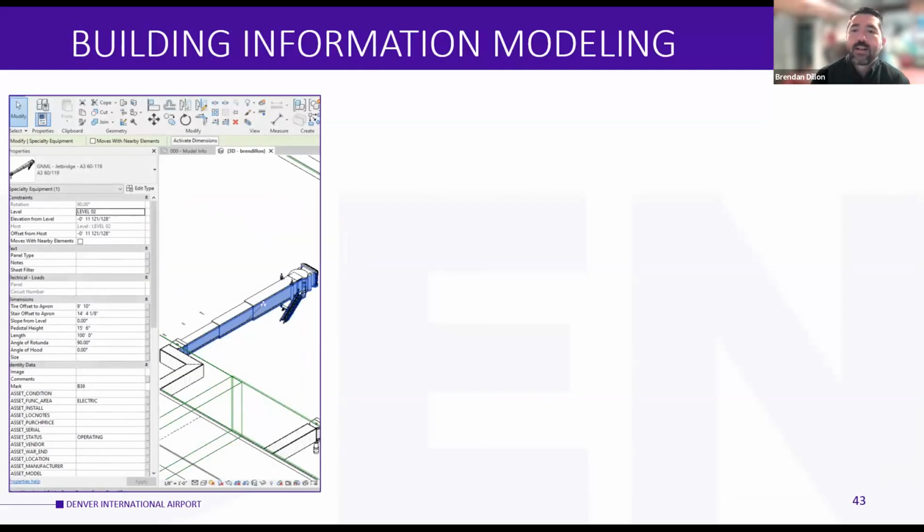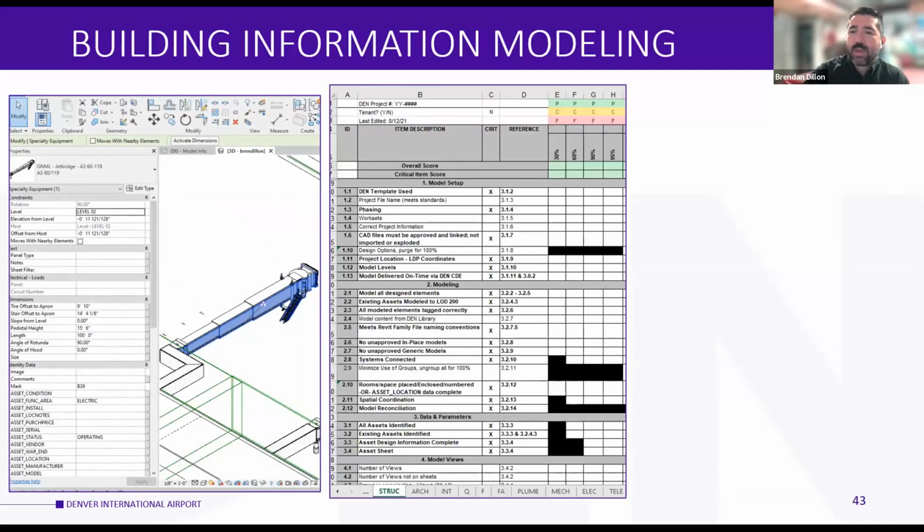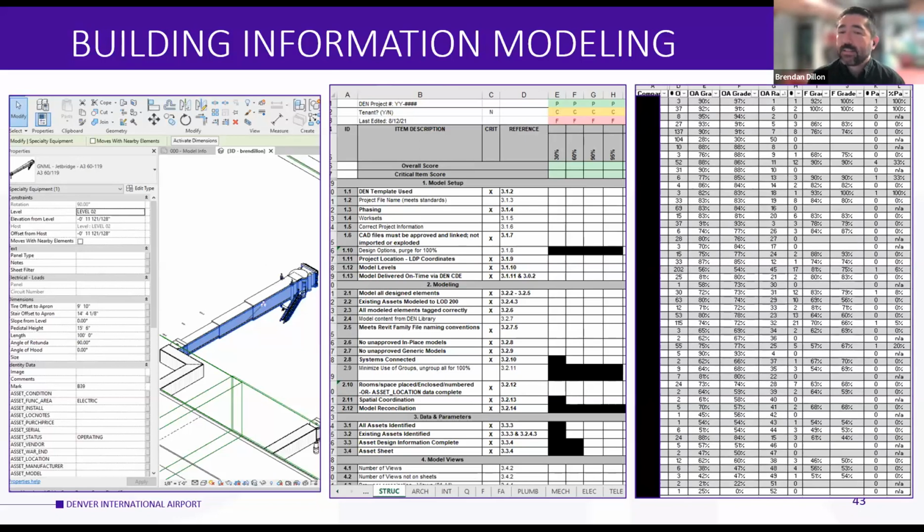Next slide. And then we have the review process, because you have to be going in and making sure that you're getting this. So we conduct a model review process where we're going in with basically every deliverable and checking all of that. And I'll go into that in a little more detail in a minute. Next slide. And then the next level of information is, how is that performance being tracked? We're tracking compliance.